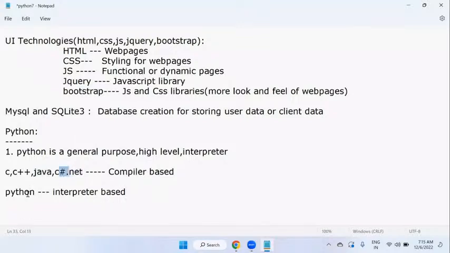But it doesn't mean that it is a drawback of Python, because it's a useful tool also. There is a debugging option in Python. Whenever your code runs line by line, as a programmer you can easily find out where the mistake is. You can do the debugging of the program clearly while working with line-by-line code. So this is the interpreter. That's the reason when we write a huge number of lines of code in Python, you don't see a number of errors displayed in the output window every time. Only one error will be notified.